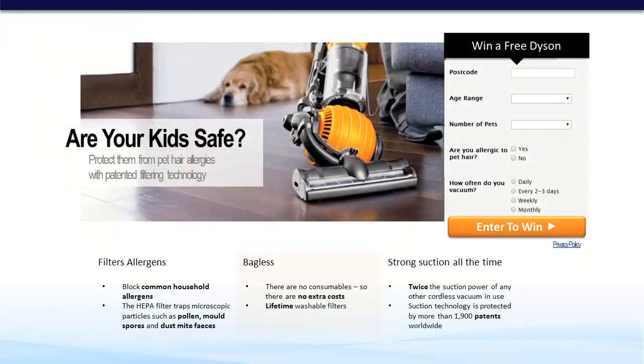Now if we put all the elements together, here's the mock-up for the Dyson vacuum cleaner campaign. It's still missing the social proof section. However, this is enough for a designer to go away and design a professional landing page template from the mock-up we've given them.